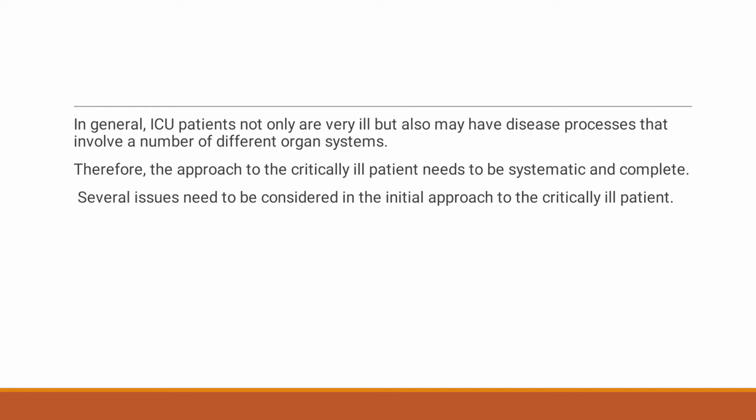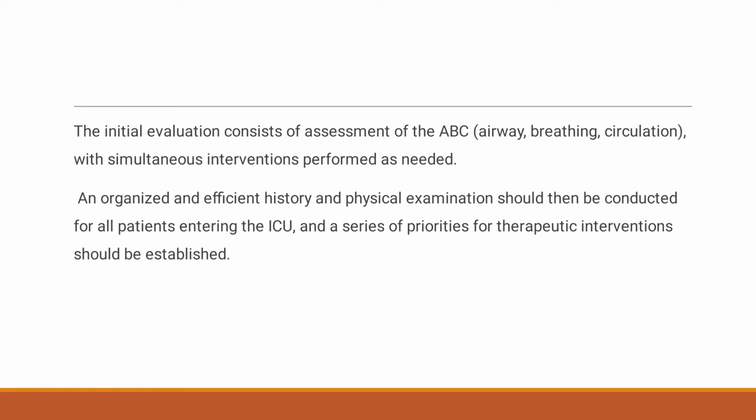In general, ICU patients not only are very ill but also may have disease processes that involve a number of different organ systems. Therefore, for the approach to a critically ill patient, one needs to be systematic and complete, and several issues need to be considered in the initial approach. The initial evaluation consists of assessment of A, B, and C, that is airway, breathing, and circulation, with simultaneous interventions performed as needed. An organized and efficient history and physical examination should be conducted for all patients entering the ICU, and a series of priorities for therapeutic interventions should be established.